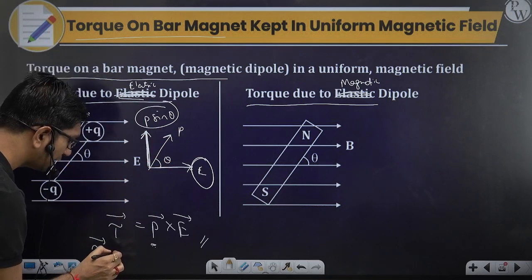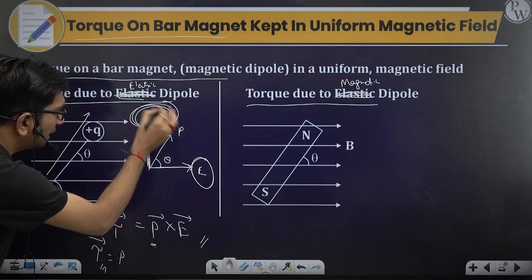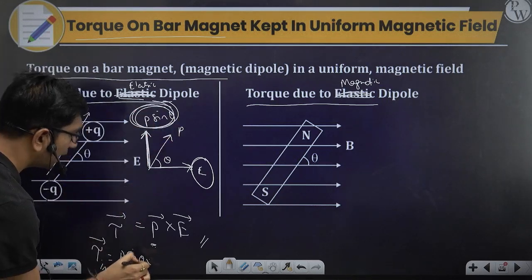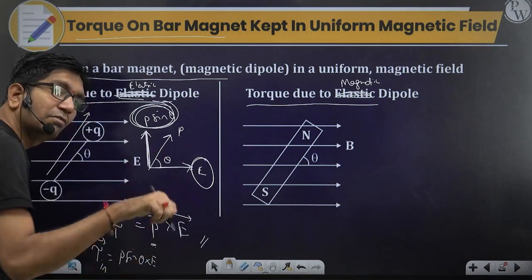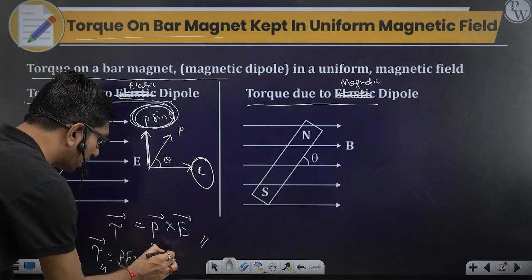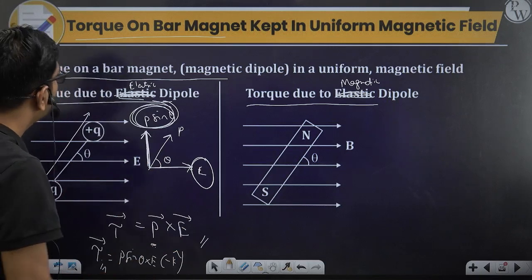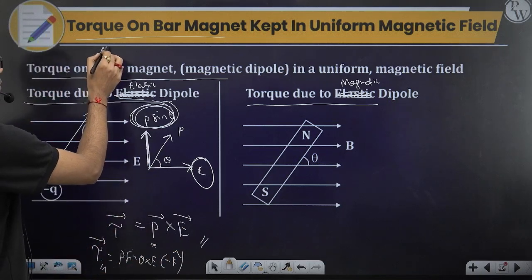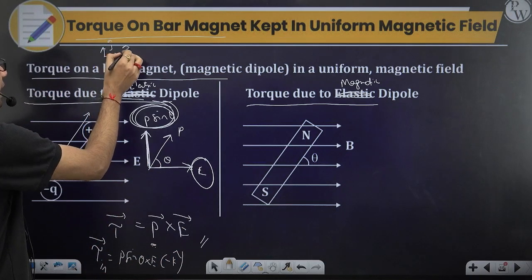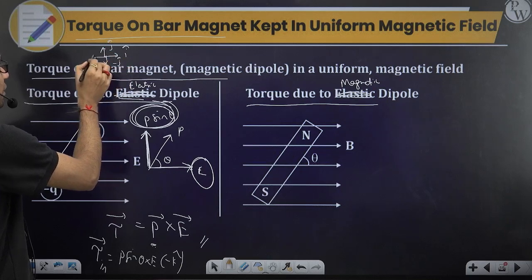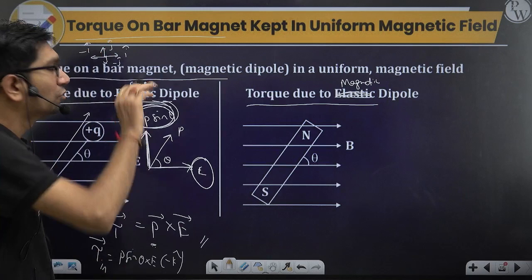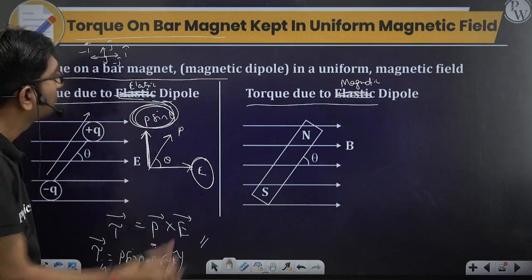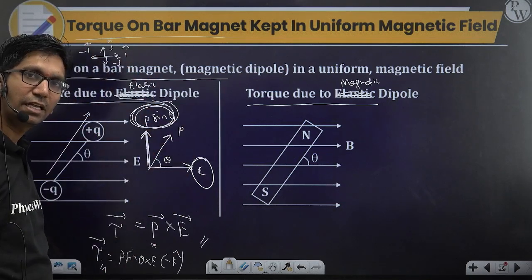Inverse is nothing but, so one is P sin theta and one is E. These two are perpendicular to each other, okay? Inverse is nothing but minus K cap, correct? As everyone knows, if you go up, it is J cap. If you go here, I cap. If you go down, minus J cap. If you go in this direction, it is minus I cap. Correct? If you go inwards, it is minus K cap. If you go outwards, it is plus K cap.